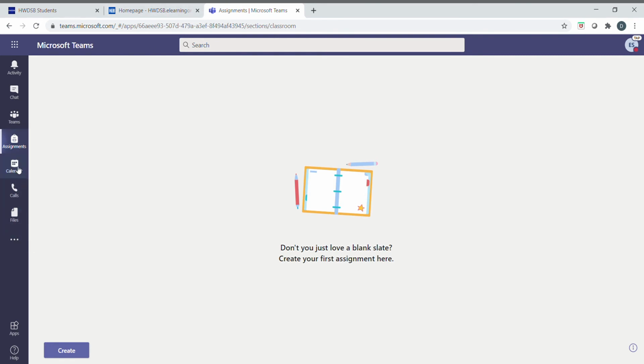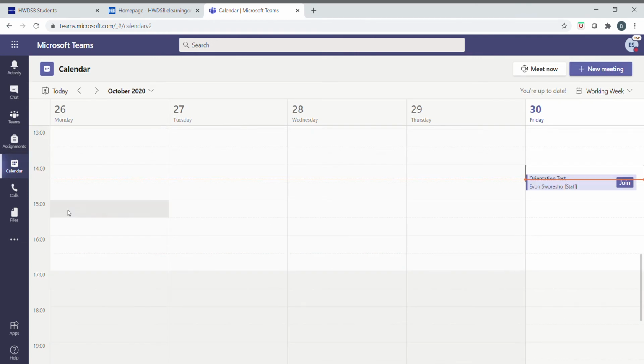One thing to keep in mind is the calendar. Now, this calendar looks empty right now, but it's very important for you to keep in mind your calendar to know when you have lessons and meetings and when you do not. Your teacher should populate all the Teams meetings that you will have throughout the week. You should also receive on your school board email all the applicable Teams meetings and their times. So make sure you always check your school board email to know exactly when Teams meetings are scheduled for.